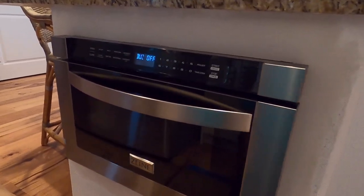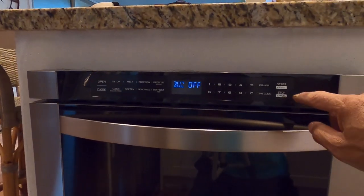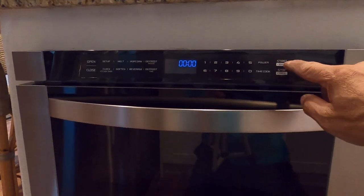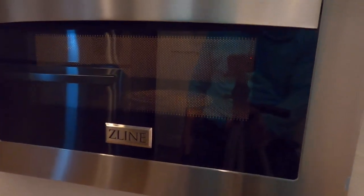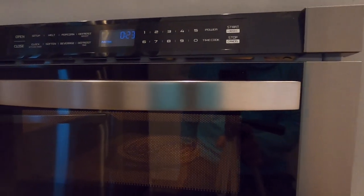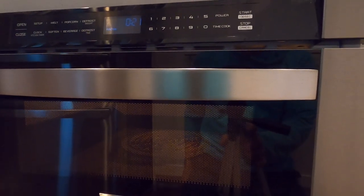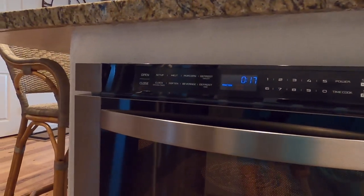There. So tomorrow I will, let's say, start 30 seconds. Okay, now it's working, as you can see. So just tomorrow I will put it all the way and screw it on this edge.